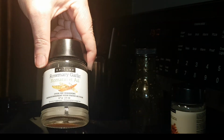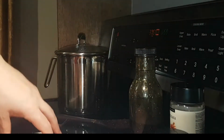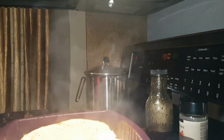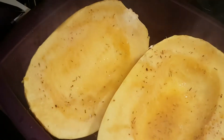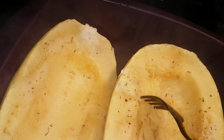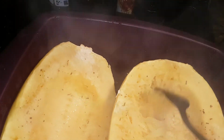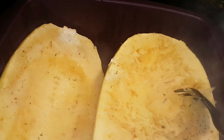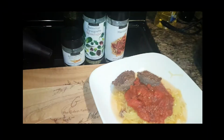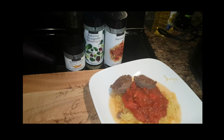And then I also added this rosemary garlic seasoning onto my squash when I put it in the oven or the microwave with some butter. Look, it's all done already. Look at that, 8 minutes. That's it. That's all it took. So I'm taking my fork and I'm just going to scrape. That's all I want to do because I want to give it the noodle texture. And if you don't want to use this, you could use regular noodles, whatever you want. Look, meatball's already done. Sauce is done. Look how super simple. Dinner is done.